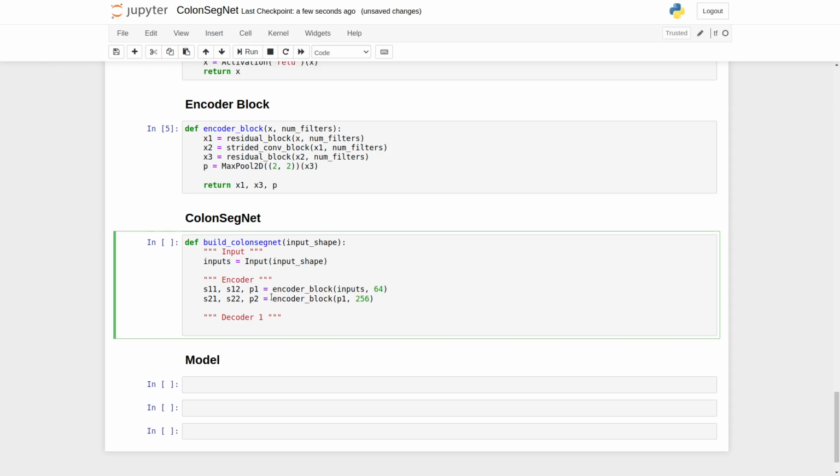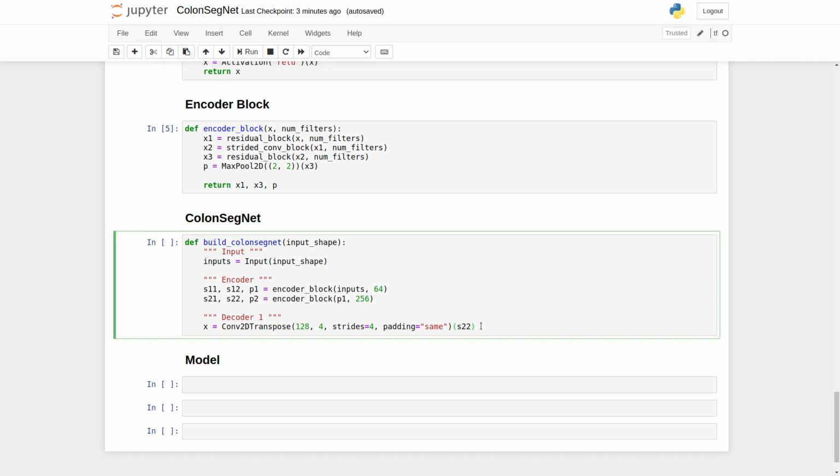So first of all, there would be a transpose convolution. The number of filters is 128, kernel size 4, strides equals 4. So when we say stride 4, this means we want to upsample the feature map by a factor of 4, and padding would be same. Now our input to the Conv2DTranspose layer is S22. So the transpose convolution layer is done.